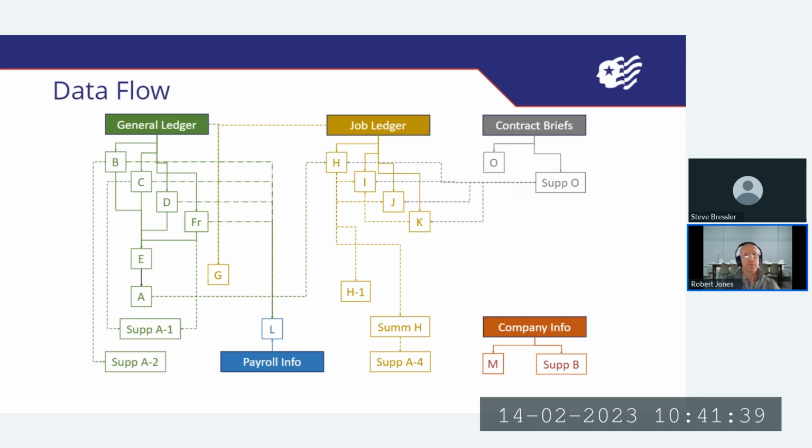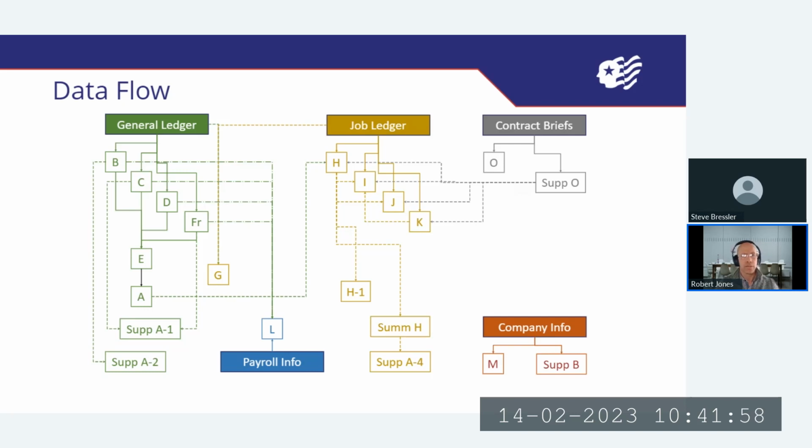The actual order is the delivery order or the task order underneath of an IDIQ. And those individual delivery orders and task orders do have their own contract number. And so we have to make sure that we report the top level IDIQ number as well as the delivery order or task order number, okay?